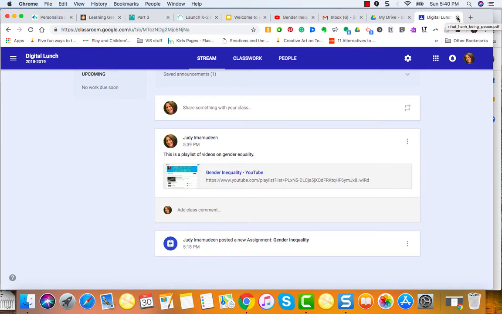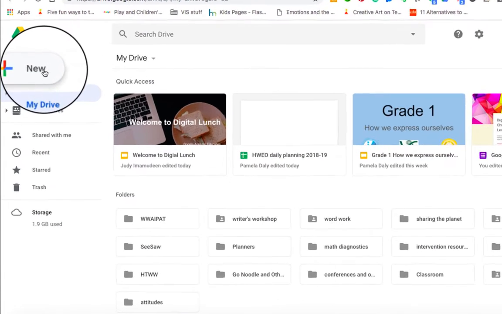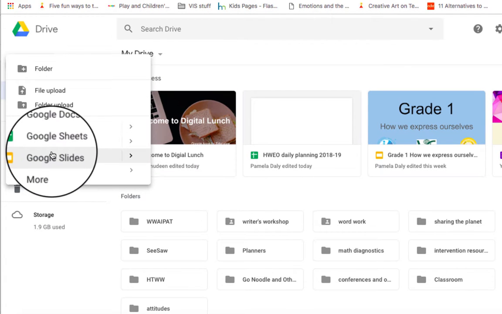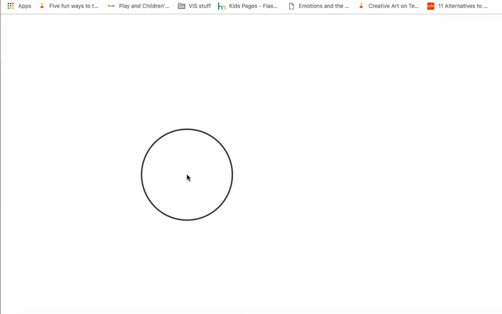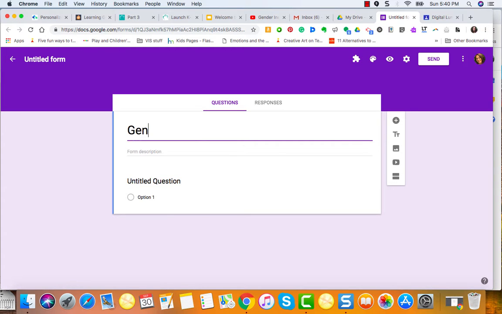But what if I don't want to use Google Classroom? What if there's something else I want to do another way? Well, another way you could do it is if you go into your Drive and you choose not Google Docs, not Google Sheets, not Google Slides, although you could embed videos into Docs and Slides. You would want the students to actually watch the video and respond to it. Well, then you can go into Forms. And when you go into Forms, it will give you this blank part, and you're going to say, hey, gender equality, that's our issue. And maybe you want to create a quiz, for example.